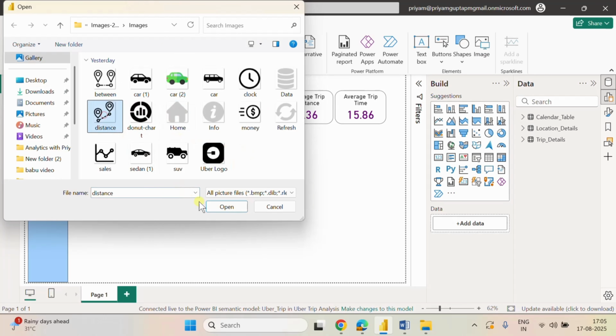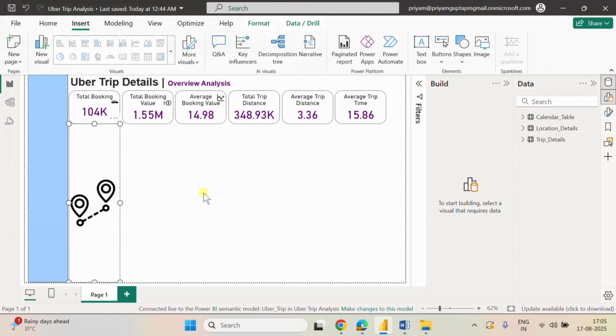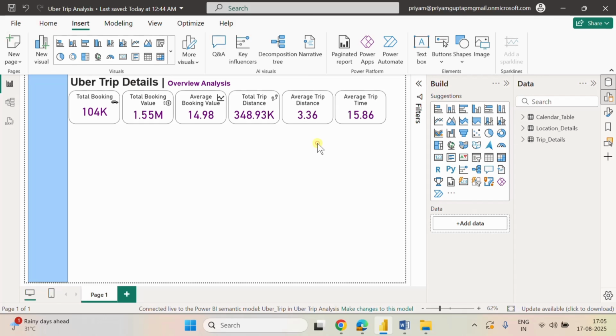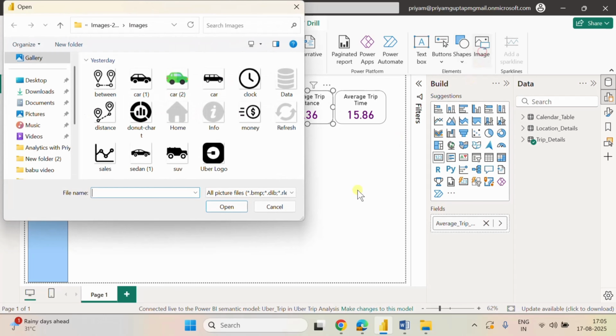Okay, this one. And for the average we can use another image.